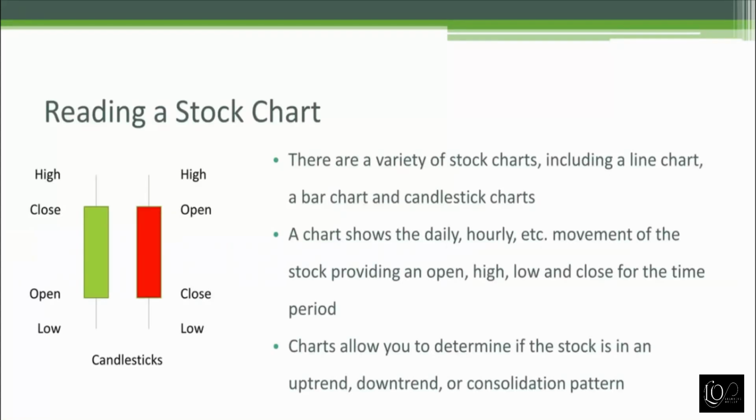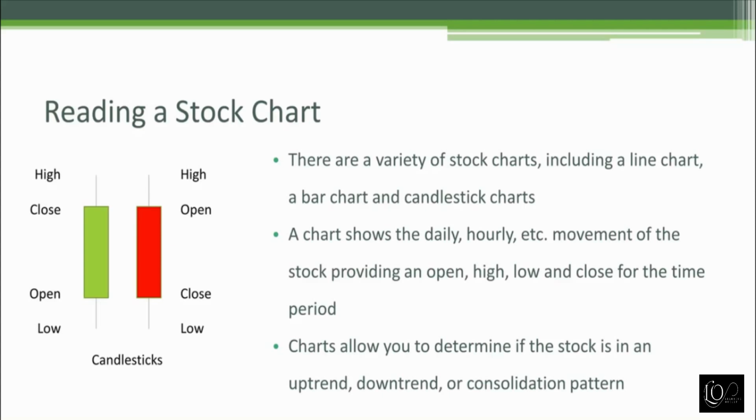There are a variety of types of stock charts you can use, and we'll be looking at some real-world examples in just a moment. Some of the types include a line chart, a bar chart, and a candlestick chart. I'll show you the line chart and the bar chart, as well as the candlestick chart, but throughout the course, we're going to be using candlesticks as our main charting tool. And in just a second, I'll go over the graph on the left to describe how a candlestick works.